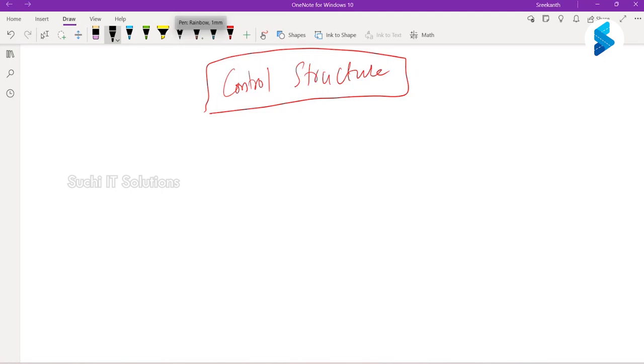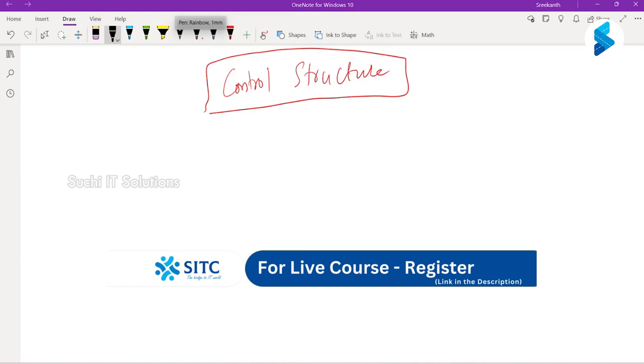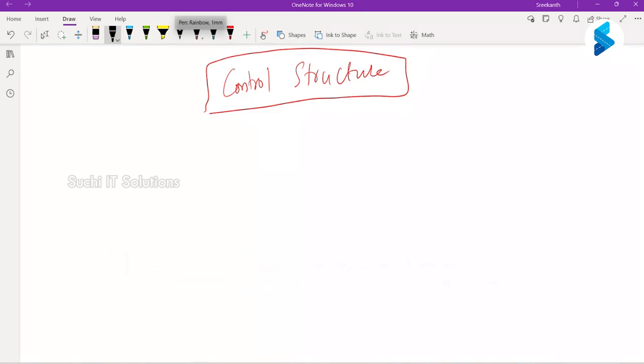Now, let us say you are going to a movie theater. What is the first thing they check when you are entering? Someone is standing at the gate and asking, do you have a ticket? If you show the ticket and it is valid, only then are you allowed to enter. Otherwise, you would be asked to leave. Yes, so it is all condition based. Every day that we live is condition based. If the road is empty, I'll go faster. If there are a lot of vehicles, I'll go slower. If I have cash in my pocket, I'm going to buy this. If I have cash in my account, I'm going to transfer this much.